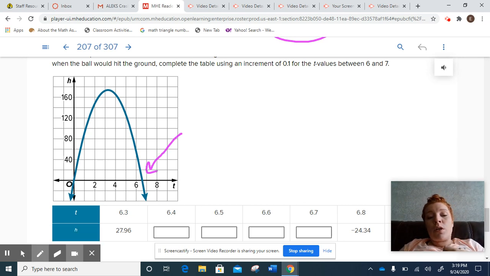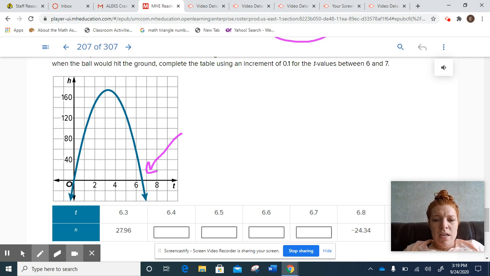So what they want you to do, clearly it's somewhere between 6 and 7. What they have you doing is to figure out where it is closest to the intercept. In other words, where is your number closest to y equals 0? And in this case, what they recommend doing is picking some numbers in increments of 0.1. It'll be rounded. So they use 6.1, 6.2, 6.3, all the way up to 6.8, 6.9.